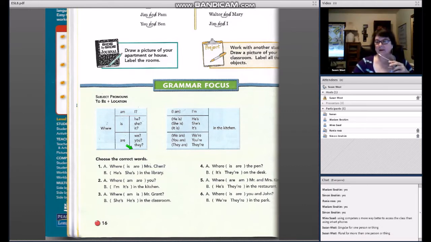And I just wrote that in the chat, so everyone look at the chat. If the pronoun is singular, write a S. If the pronoun is plural, write a P. So the pronoun I, is that singular or plural? Single. Okay, good. Singular. Can everyone else write a S in the chat? You're welcome to unmute and speak too. That'll be fine.